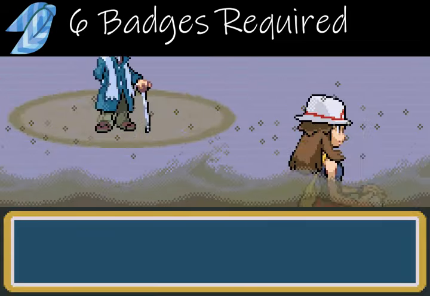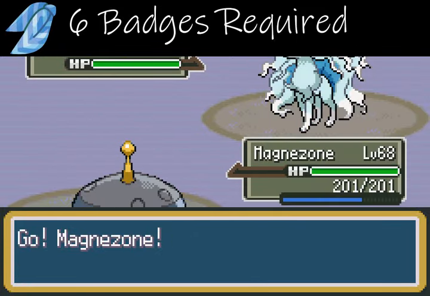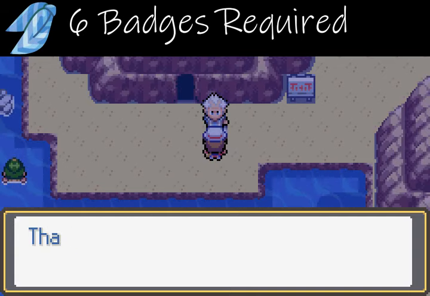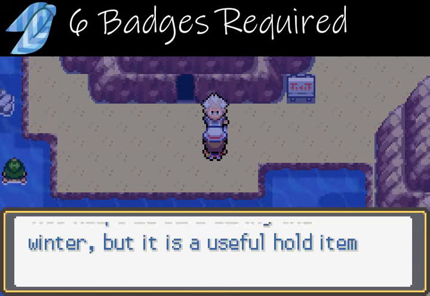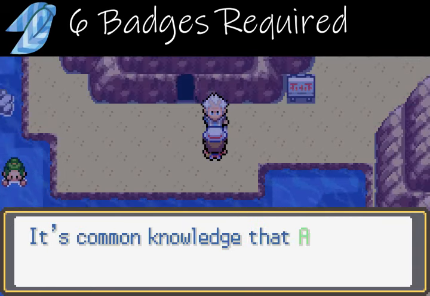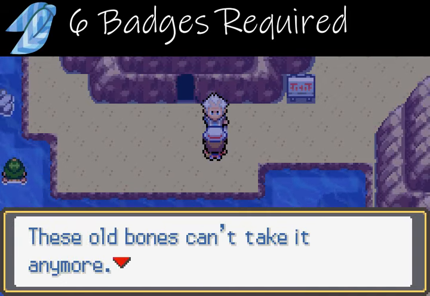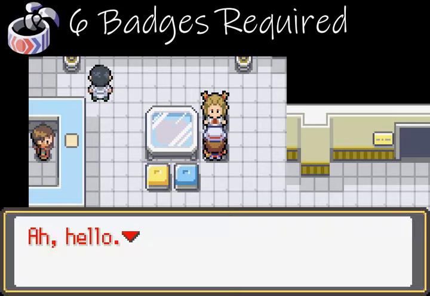Anyways, after that, you can get Choice Scarf from fighting Price. Price is on Seafoam Islands, on the side that you are supposed to enter from, which is the right side after leaving Fuchsia. And if you beat him, he gives you Glalitite and a Choice Scarf. He also tells you about Articuno and the Keldeo that's also remaining in Seafoam Islands.